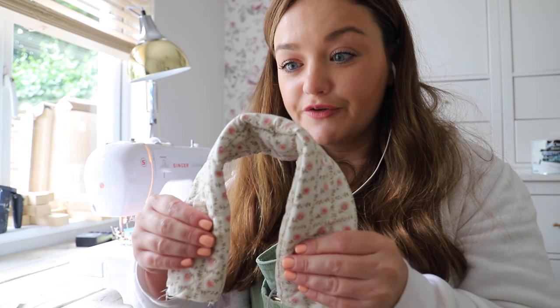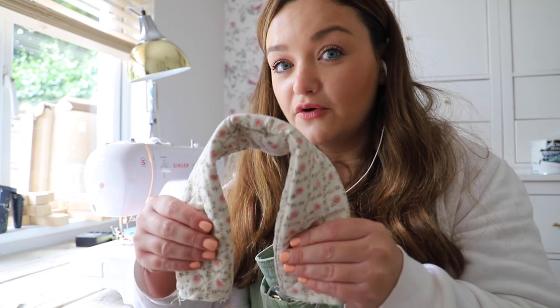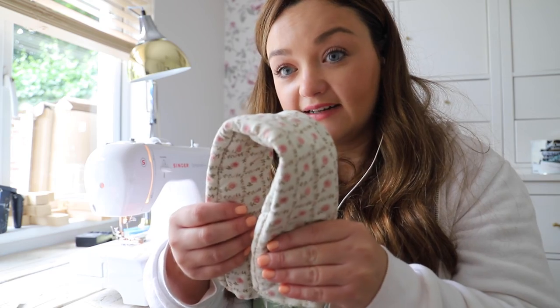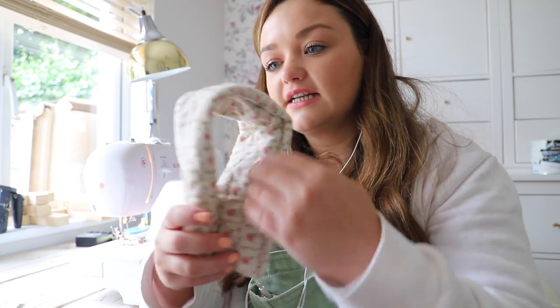This is also optional because the reason why I'm sticking a little handle on is so that you can fold the cushion over on itself and you'll have two handles, and then you can pick the handles up and walk off with your little cushion. So it's like a portable cushion. It can be a picnic cushion as well, so you can fold it in half.